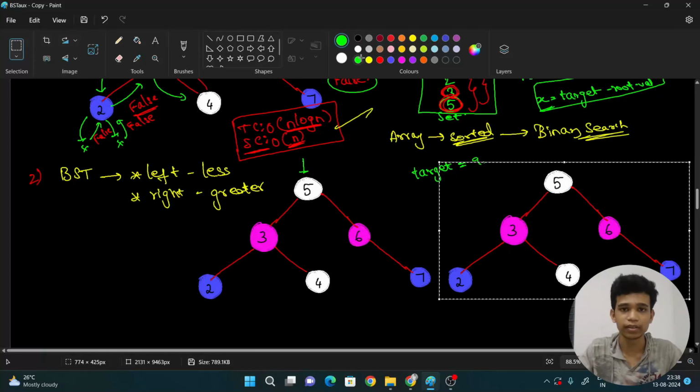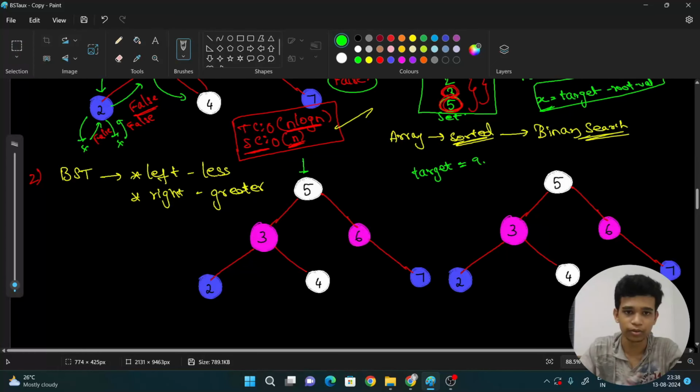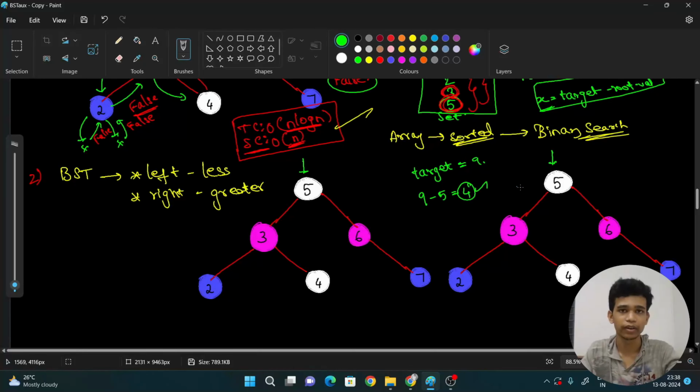First of all, I am standing at this 5. Now I take this 5, and the target I want to find now is 9 minus 5, which is 4. So I check whether this 5 is equal to 4. No. Then 5 is greater than 4.